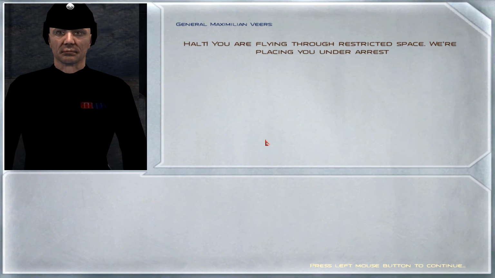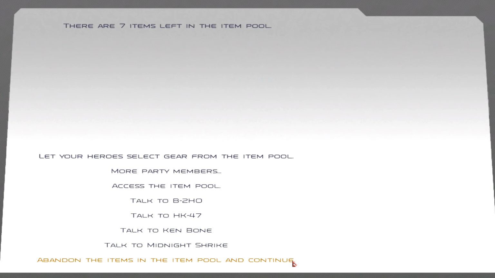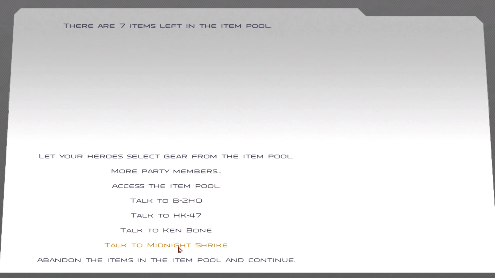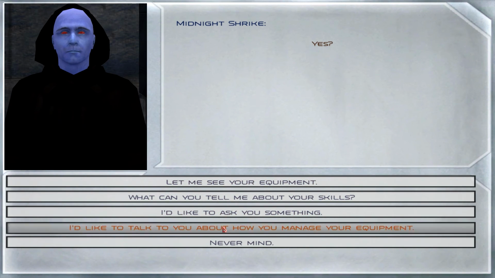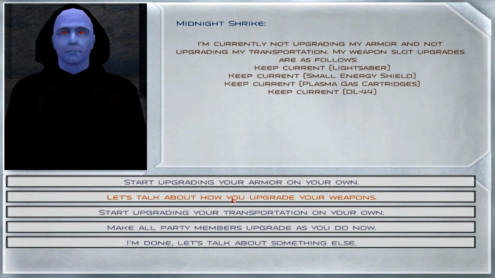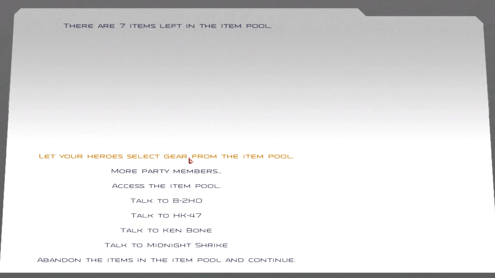Halt, you're flying through restricted space. What? What is that? Obviously that was an error. Alright. Let my heroes select gear. Actually, I changed my mind because I want to talk to Midnight Shrike. Stop upgrading everything. Keep current. Okay, yeah. I just wanted to make sure he didn't accidentally upgrade his stuff.